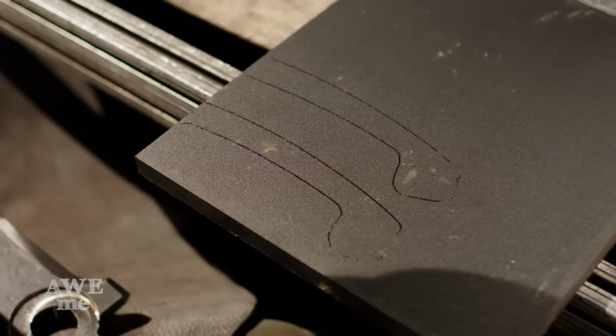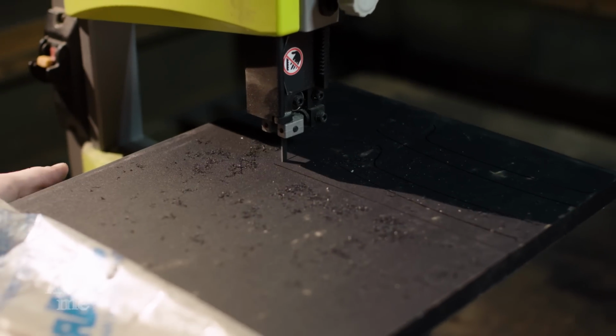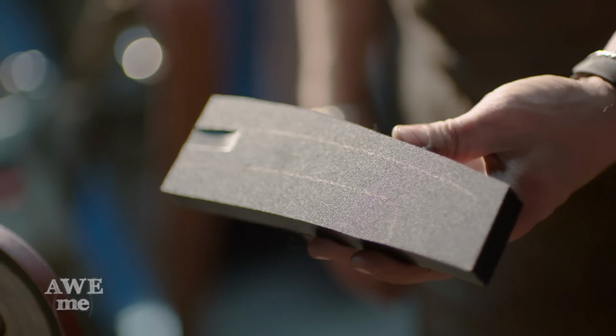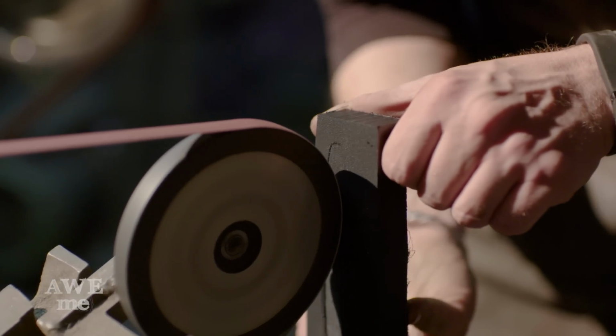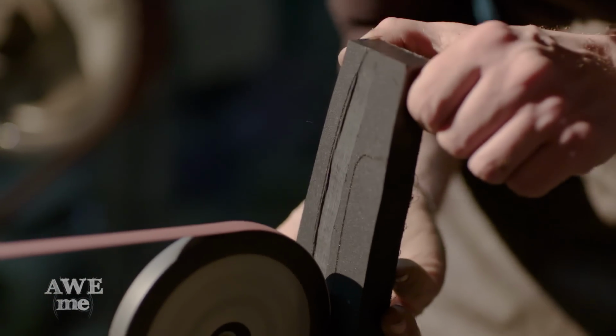Like that. Now I'm gonna move to our little mini bandsaw here and just cut 2 slabs. You've seen us use a narrow wheel on our grinders to do a lot of detailing. In this case, I'm going to use one of those wheels with a flat surface and just hog some material off where our tang needs to fit.